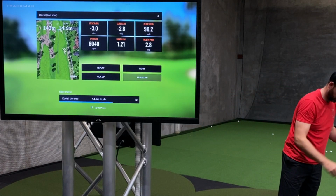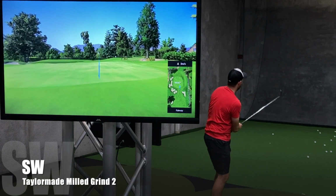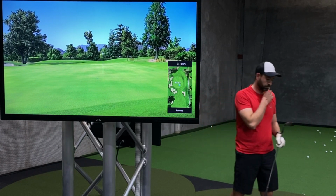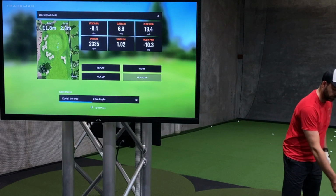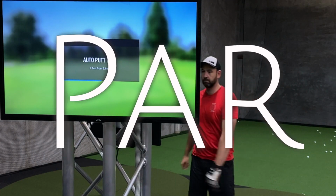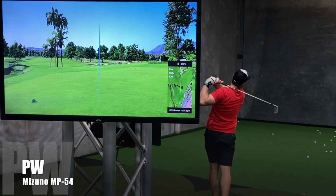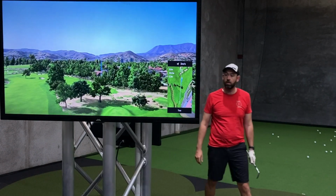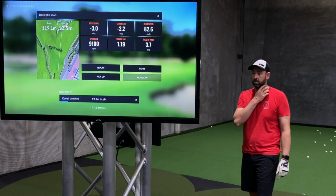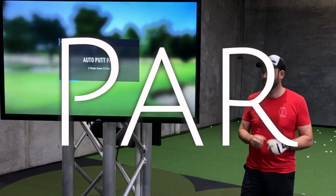So I was playing this golf course from the blue tees, which was as far back as it goes. I think there was about 6,000 meters, 6,600 yards. So not a long course by any means, but it definitely looked like it would be a tough one in real life. And that one gave me an auto 1 putt, so another par. So +1 at the moment on this par 3, hitting pitching wedge. That one squeezes up onto the green, and I believe gave me 2 putts for the par, which it did.